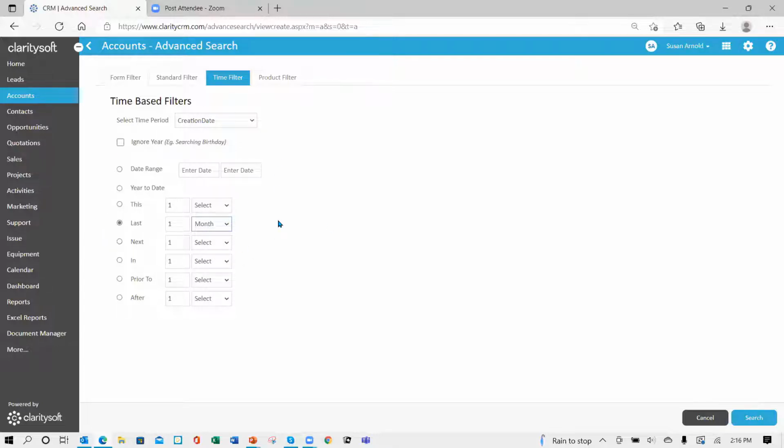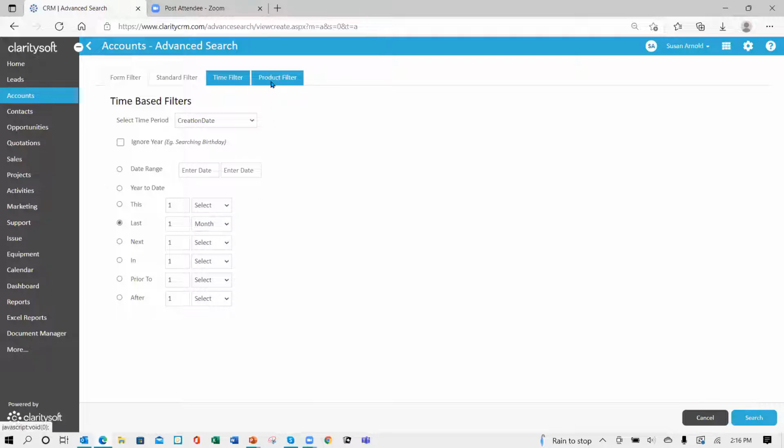If you save this search, then when it gets to be next month, like next week is March, then February becomes last month. So then it's looking at February. Right now it's looking at January. So this time filter is really helpful because you're not locking in a set of dates. You can, but this lets you roll forward. As you go through the months, it will roll forward and find the data according to the time filter.